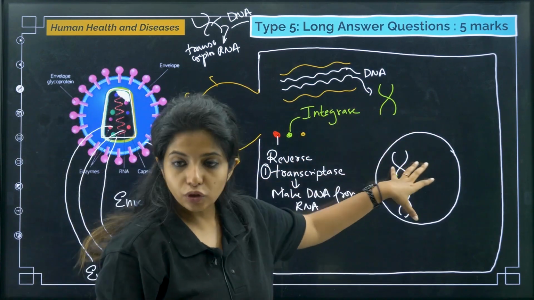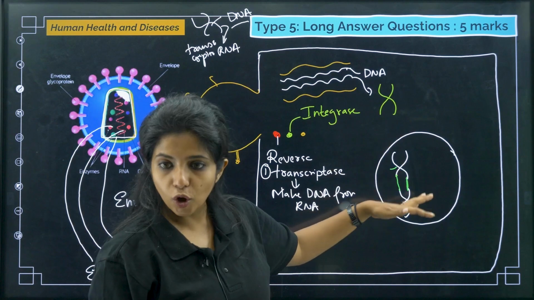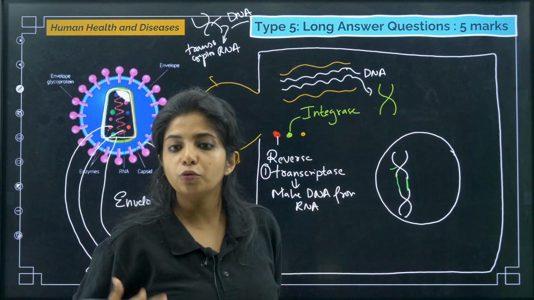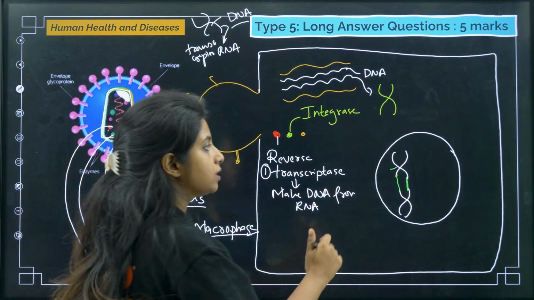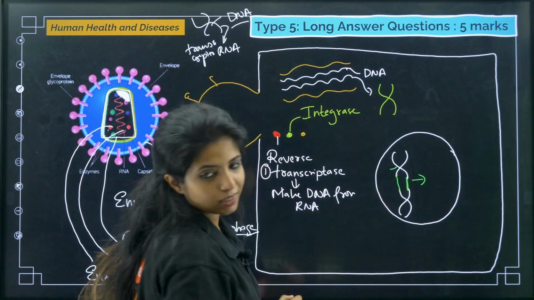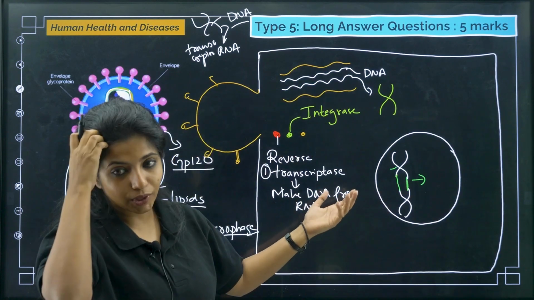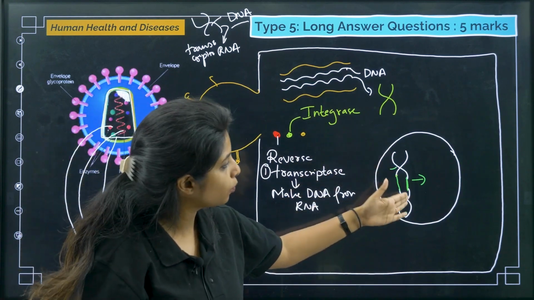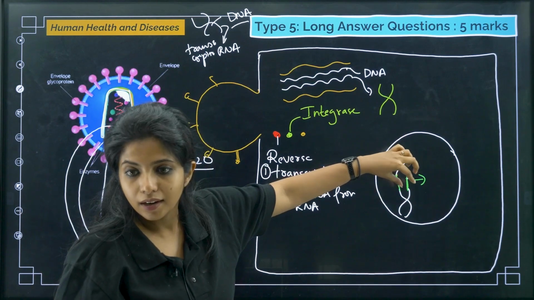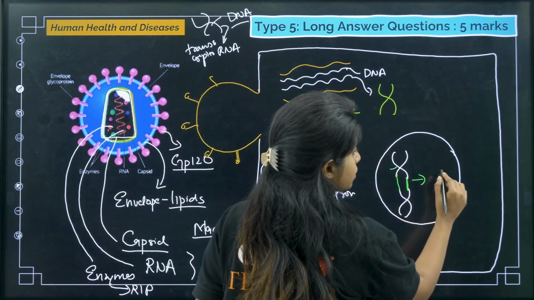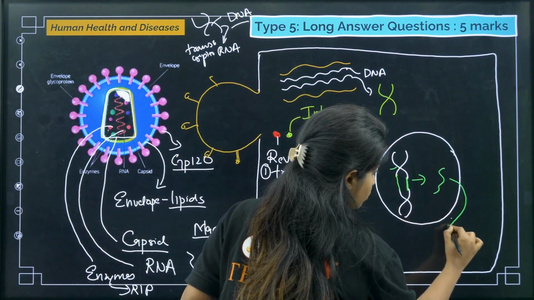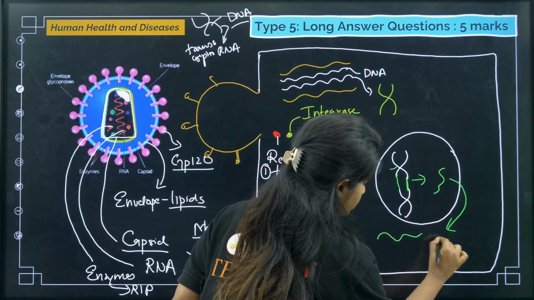Now, the nucleus will use its machinery to form copies, to do transcription and to make the proteins and everything. So, all this happens, and now if you see, the mRNA is basically made for both this strand and also the viral DNA strand. So the viral DNA strand also makes mRNA that moves outside. This is viral mRNA.